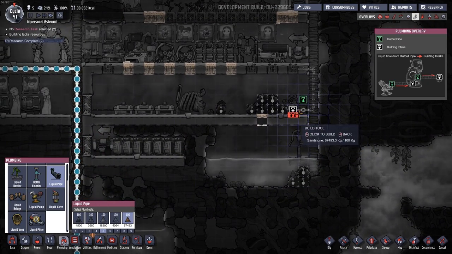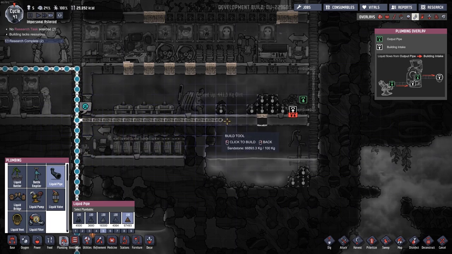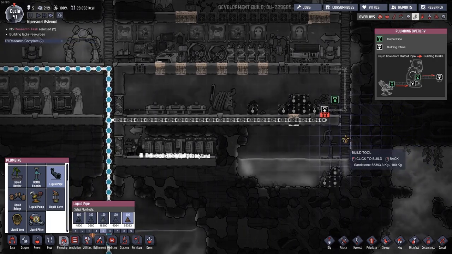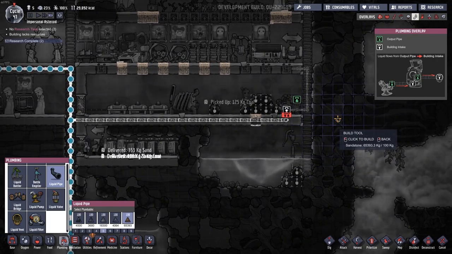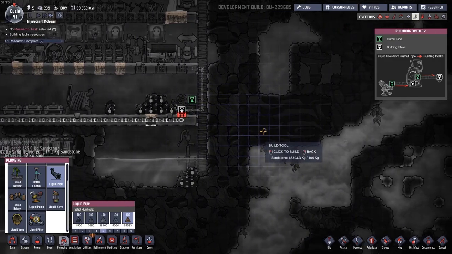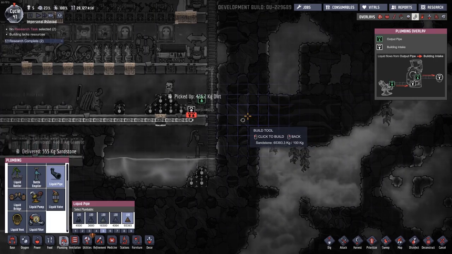Let's see, so yeah, we need water and clean water in, then we could do that from here. And then we need dirty water out, which is going to be a bit more of a pain in the butt. Let me think. Could probably just dump it right here, like make a small basin, and then set up a bottler. Yeah, we could set up a bottler.